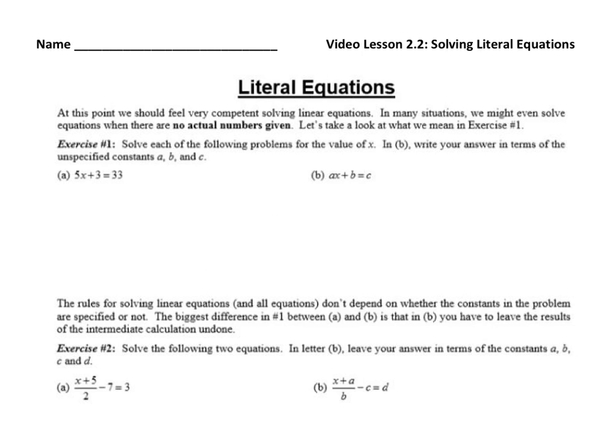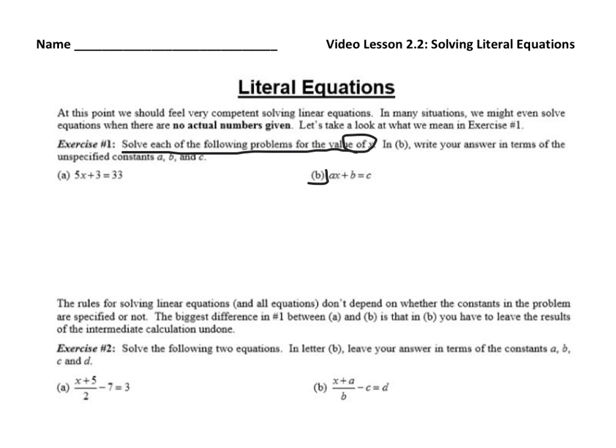Okay, so today we're going to solve what's called literal equations. Literal equations are different than the equations we've been solving so far, because the equations we've been solving so far have a number as an answer, where literal equations you actually end up with an expression as your answer. An expression may have some variables in it. So in exercise 1, it says solve each of the following problems for the value of x. That means we need to get x by itself.